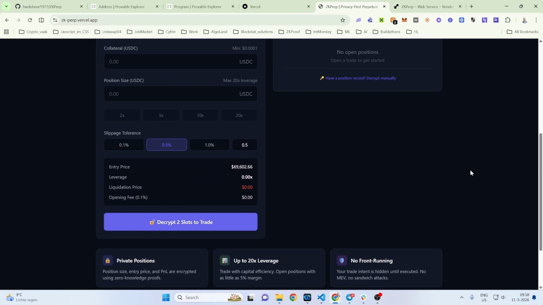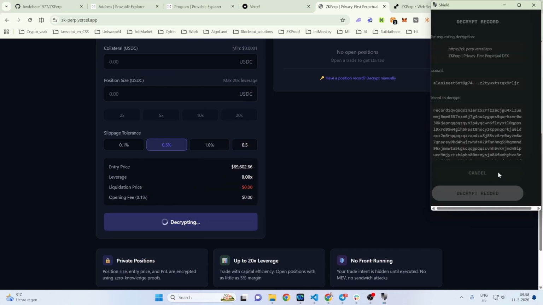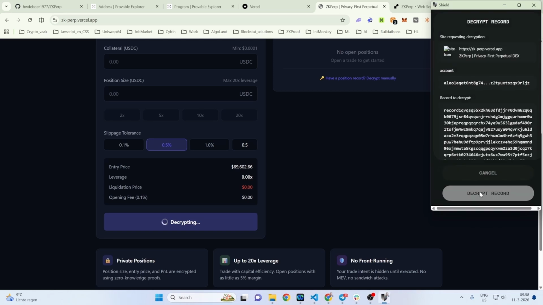Positions also use fixed slots. We use 1 slot for a long position and 1 slot for a short position. Now let's open a long position.